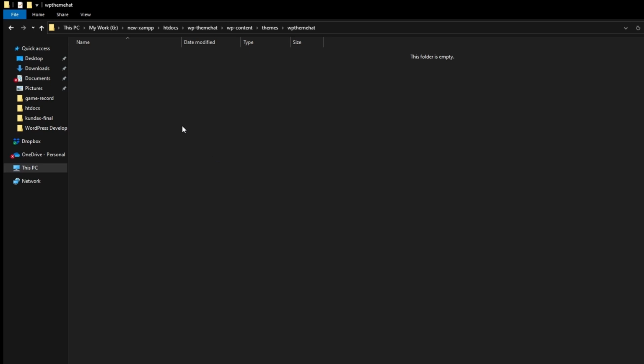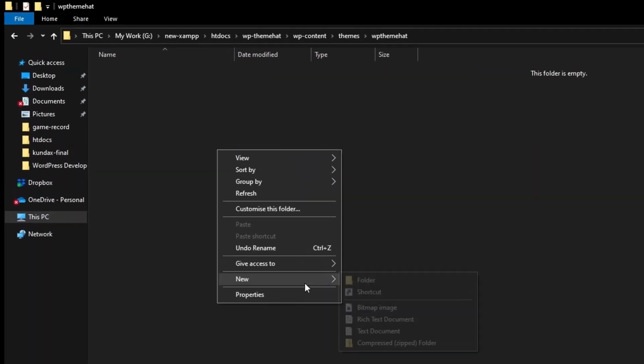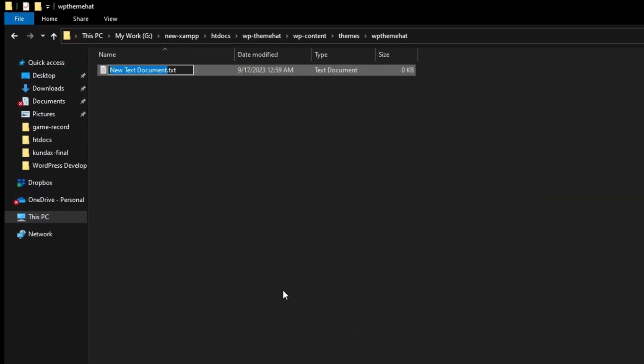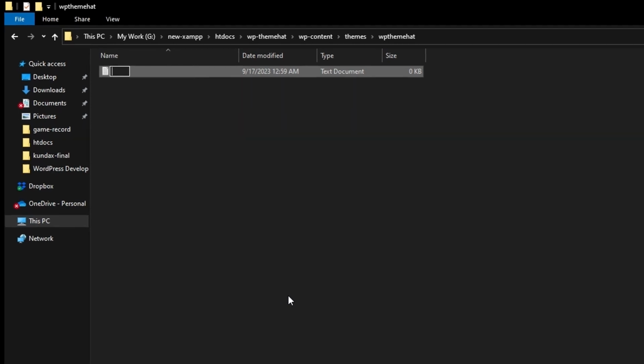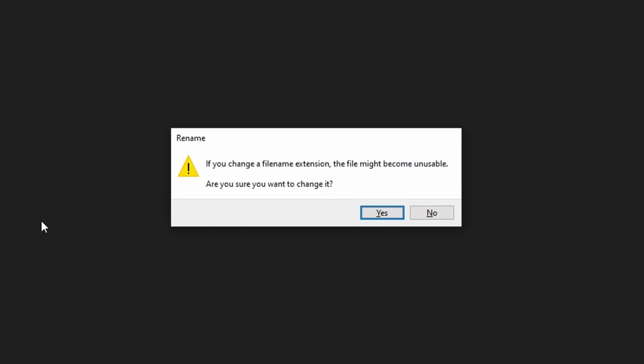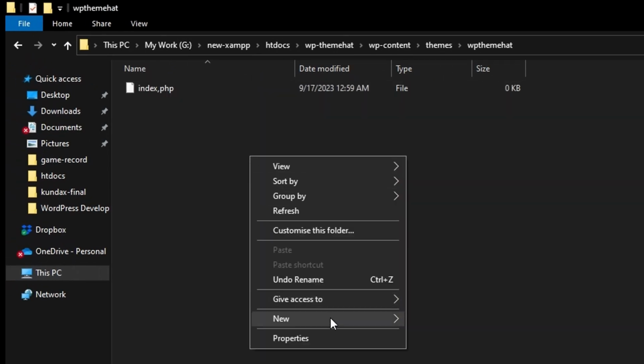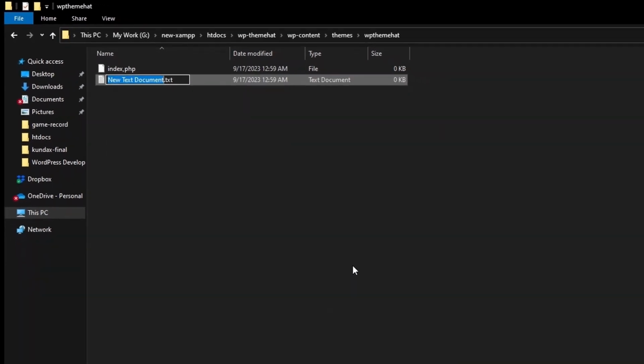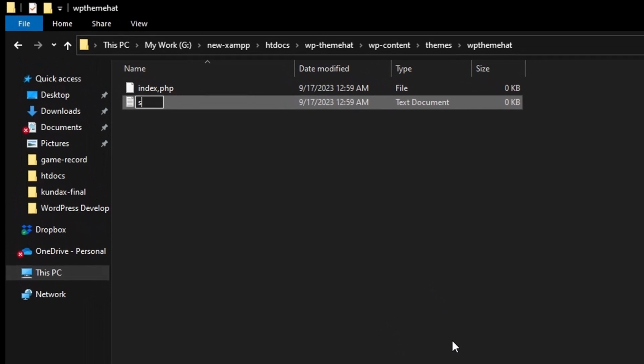So what we need to do is create our first file here, that is index.php, and obviously we need to change the extension here. Then we will click on yes. Then we need to create a file again, that is called style.css, then enter.